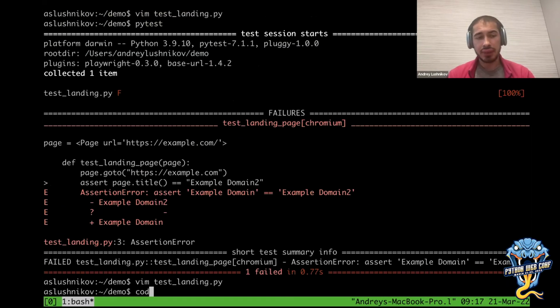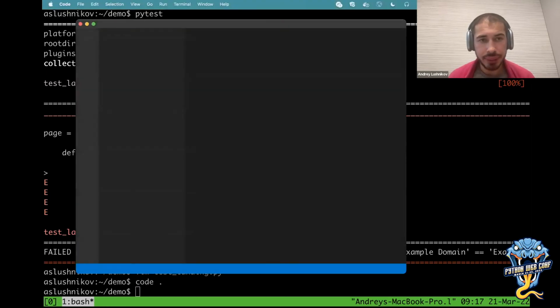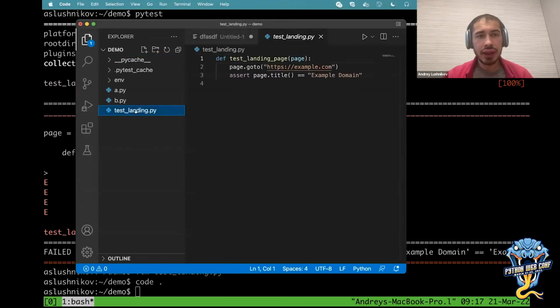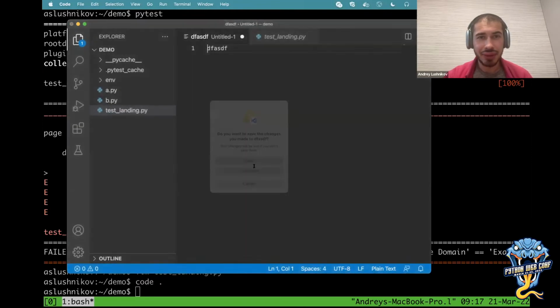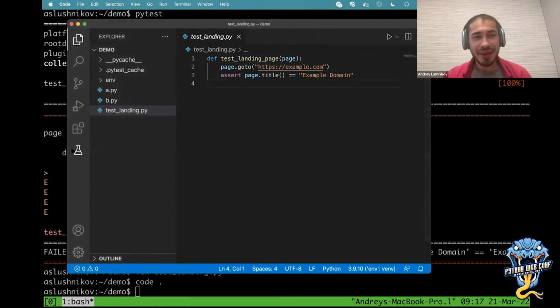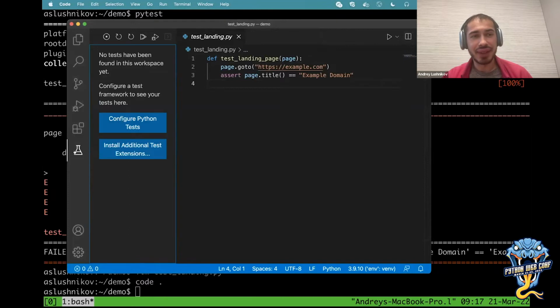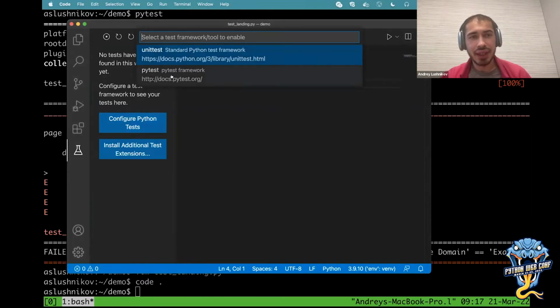Now, let me actually fix it. How would I debug it? I can just open VS Code here. And as I open the test, I hope the font is good enough. Max, let me know if you don't see anything. I hope you do. We have this testing lab icon here on the left-hand side. I can click it and say configure Python tests. And it will ask me, is it PyTest or unittest?